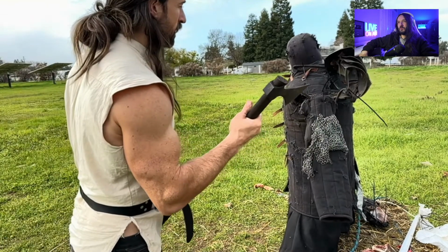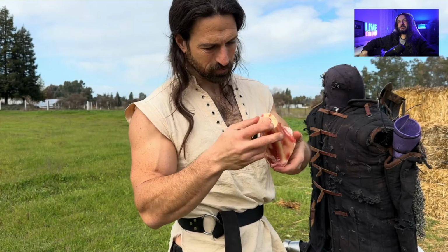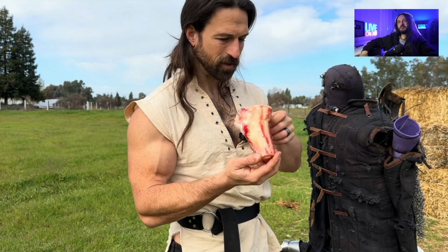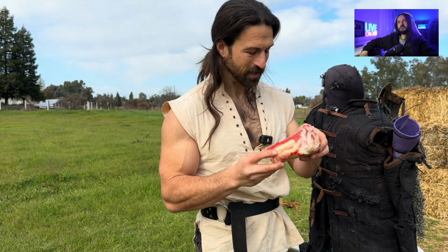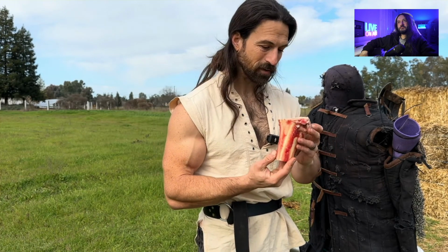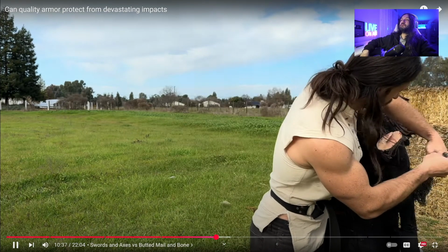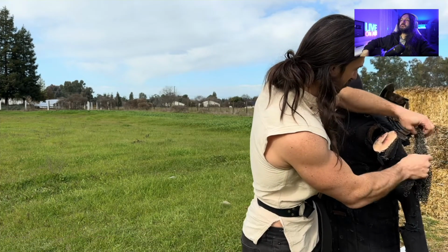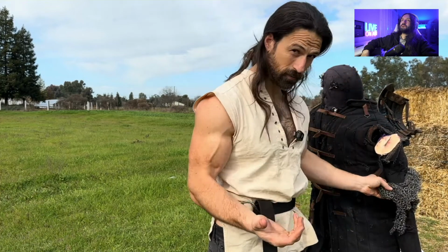Ow, whoa. Okay, so with those strikes, it does not appear I was able to crack the bone here. Again, this is like fighting an orc, but I would say that's pretty decently good. Okay, so an orc in mail. Keep that in mind next time you face one. So what I'm gonna try now is I wanna try the axe one more time and cover it up like this so it's a little more visible. And then if that doesn't work, I'm gonna go ahead and move on to a warhammer.